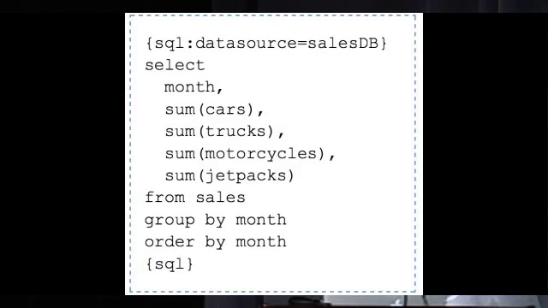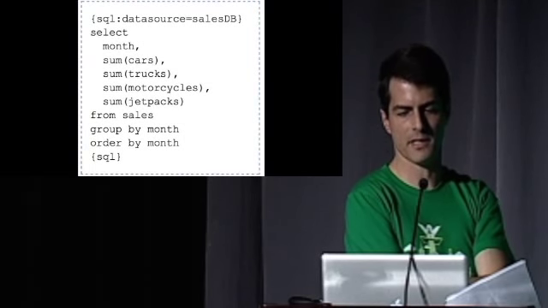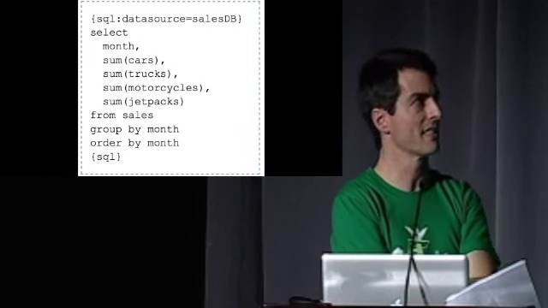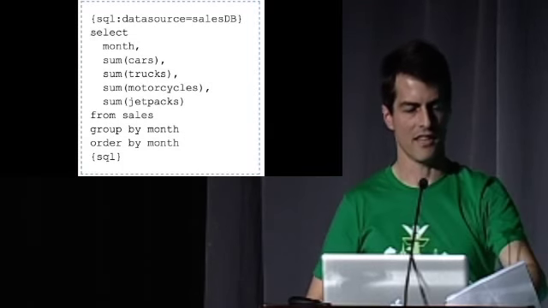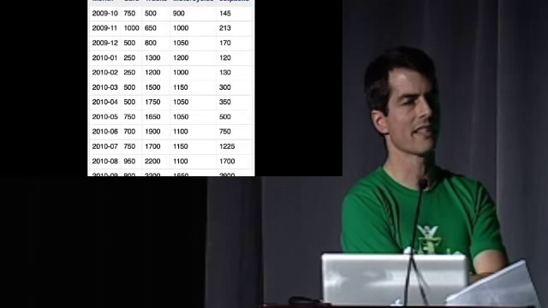This is what the SQL macro looks like in code. You can see that we've specified the name of the JDBC data source in the macro parameters there. And all this macro does is it takes the SQL statement that's in the body of the macro, executes it against that database, and returns the results as a table in the wiki. Now, this is a fictional sales database. You can tell that it's fictional because Atlassian doesn't actually make trucks yet. This is what such a table looks like.